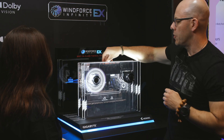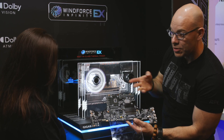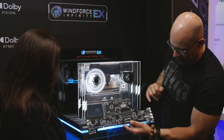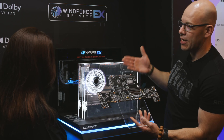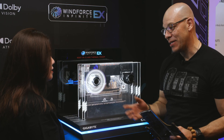I want to geek out a little more and show you guys the motherboard. Here you can see the GPU, the Core 275HX, four memory DIMMs which you can actually replace and upgrade, your M.2 slots, and the I/O area including the Thunderbolt ports on both sides. I love that we get to see not only the heatsink broken into two parts but also the full motherboard — it's an engineering marvel. Diana, thank you so much for having us — it's been great to meet you. Thank you everyone for coming to the suite to see all our new products.